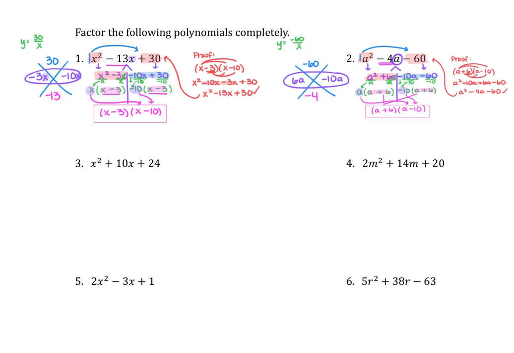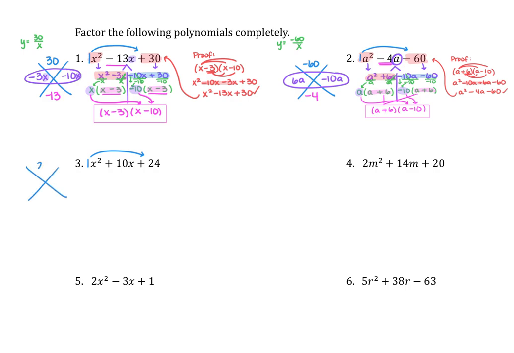All right, now that I've shown you the proof step, I'm going to skip that step just to save time on the video, and I'm just going to focus on the factoring side. Step one, I'm going to look at my first and last term. Do they have anything in common? No. If they did, I would have to make sure that they had something in common with the middle term as well. Since these don't, I can skip that step, and I'm going to multiply a times c.